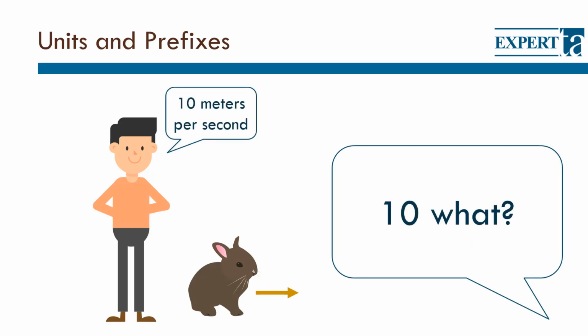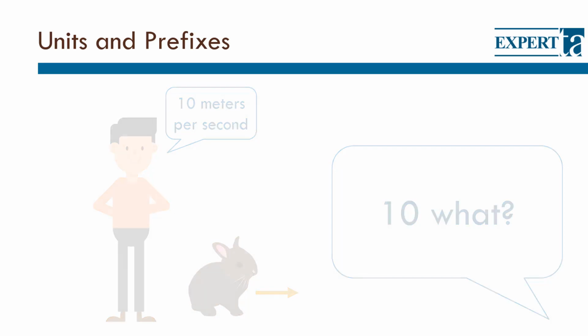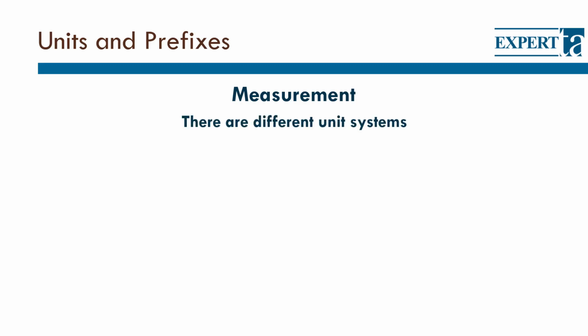And so units are very important, and almost every quantity or number you come across will have units associated with it. And so in this video, we are going to learn about units and converting these units from one to another. So there are different unit systems, as we already talked about.